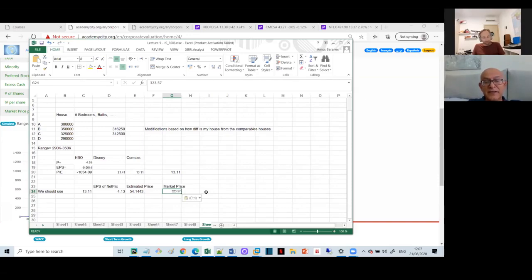The real thing is the next step, as we said here: should I modify this price based on the fact that Netflix is very different? And they really are, by the way. There is a big time difference between them and Disney and Comcast. I don't really know Comcast much. I didn't really follow them, but I do follow Netflix big time. And Netflix is really very, very special. If you look at their growth rate, it's huge. Netflix has a very big growth rate.